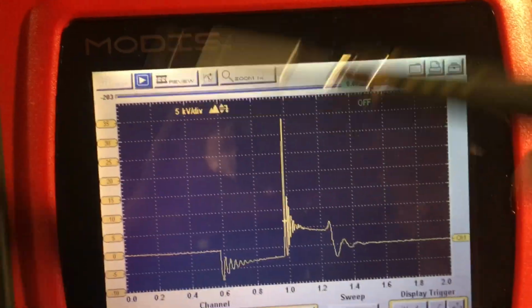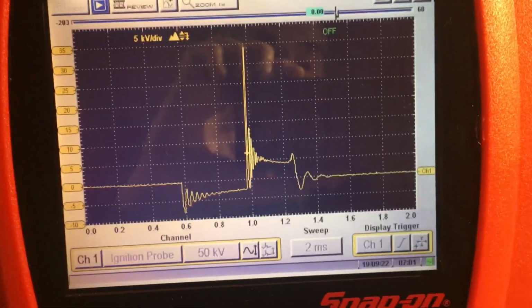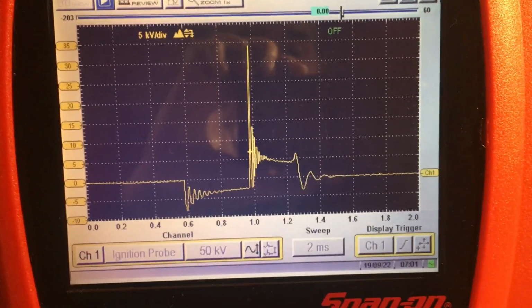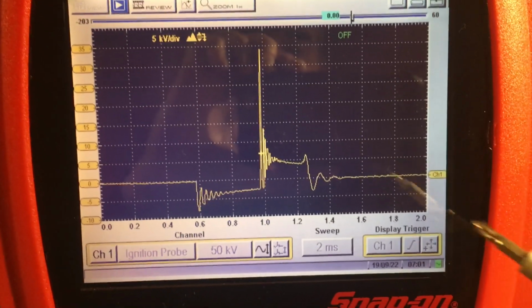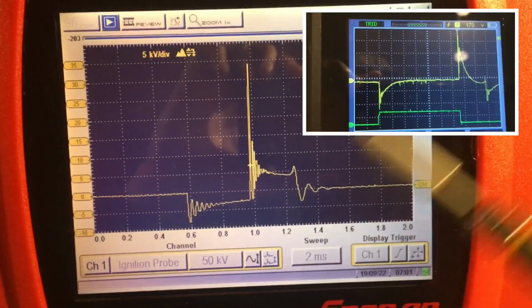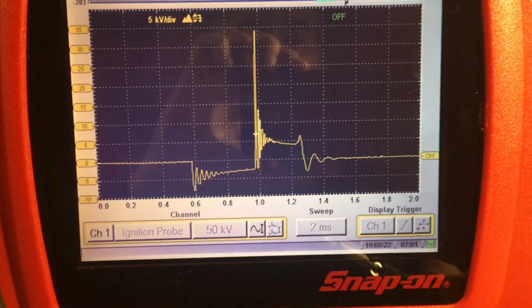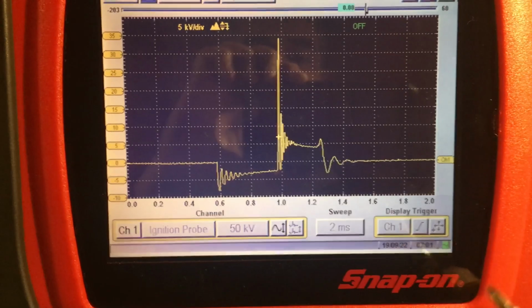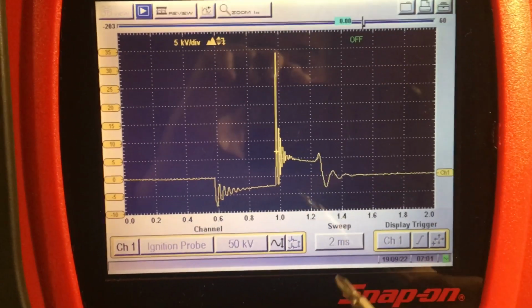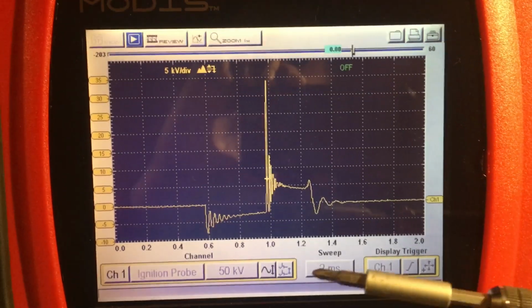I explained this before with another scope I have, the Hantek. You don't need a MODIS to actually do it. Most scopes that can tolerate ignition noise, you can get a similar trace to this. My Hantek 2C42, my portable, I can get a very similar trace to this. Not so much with my 1008, because its software cannot tolerate the high tension noise spikes and just locks the system up. It's extremely frustrating. But back to the trace here, right?